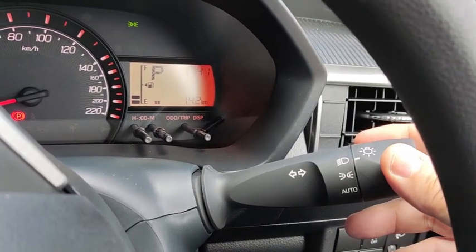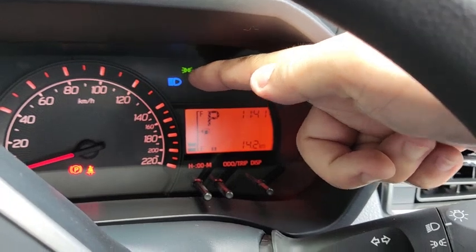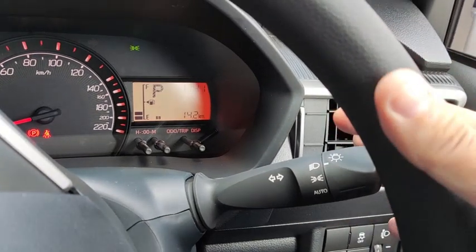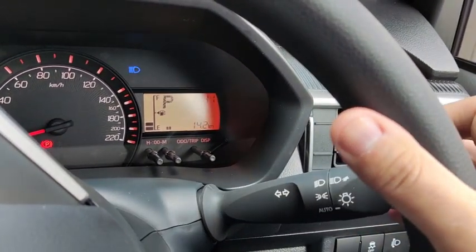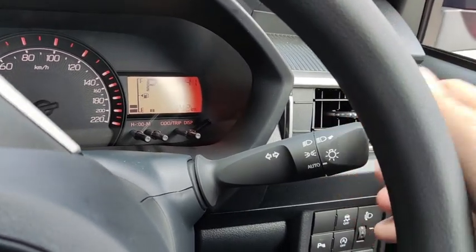To activate the high beam, you can just push the lever down here. And then to return to normal beam, just pull the lever back like this. And then to flash the high beam, you can pull the lever this way. Even if your headlights are off, you can still flash your high beam by pulling the lever towards you.